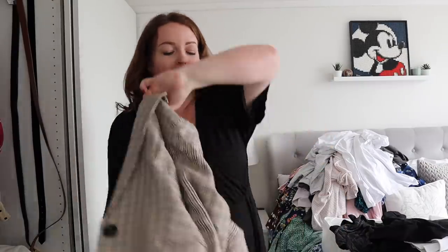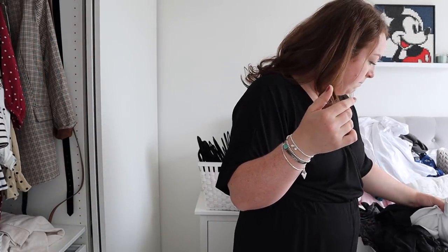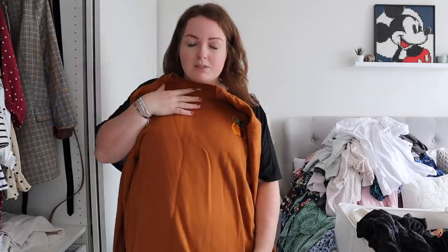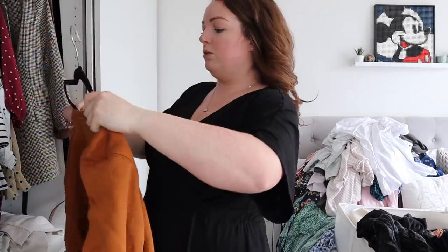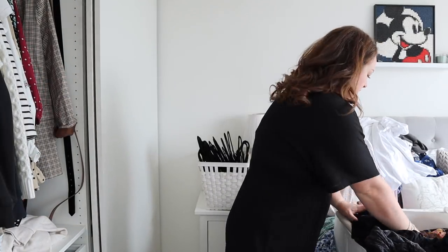Oh, I forgot I bought this blazer — again this was from Sainsbury's, it was £28 and still has the tag in because I never got the chance to wear it to anything. But I'm hoping now I'm going back up to London for meetings, with the right outfit a blazer is just so lovely. I feel like I've got jumpers covered. This one — the sleeves are disgusting, why would I keep that, it's got to go. My friend Cherry has a business called Ordinary Owl and I helped her with a photo shoot for the collection she launched and got to keep some items. This one has a little pumpkin — 100% keeping this. I'm not feeling as inspired opening this box as I did the summer box, but let's try on a dress.